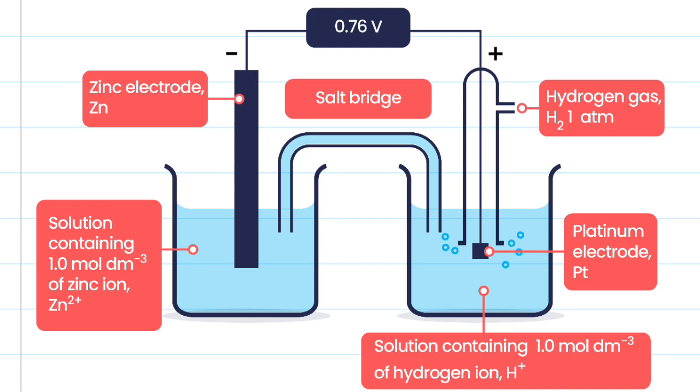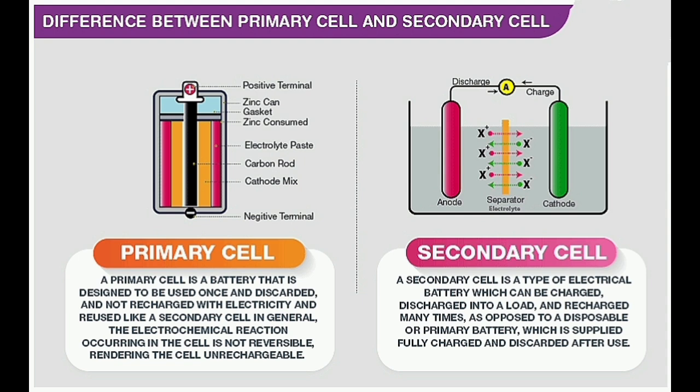All right, now let's look at the types of electrochemical cells. We have primary and secondary cells, and what are their differences? Primary cells cannot be recharged, while secondary cells can be recharged. So your rechargeable batteries are secondary cells. The non-rechargeable batteries are primary cells, like your dry cell batteries, your clock batteries, your button batteries. Those are examples of primary cells. The examples of secondary cells are like your phone battery, car battery, rechargeable lamp battery, and so on.